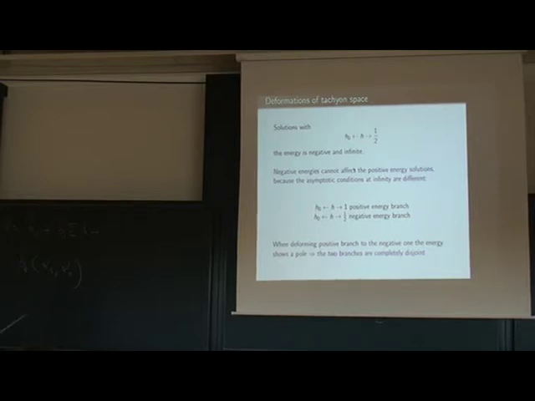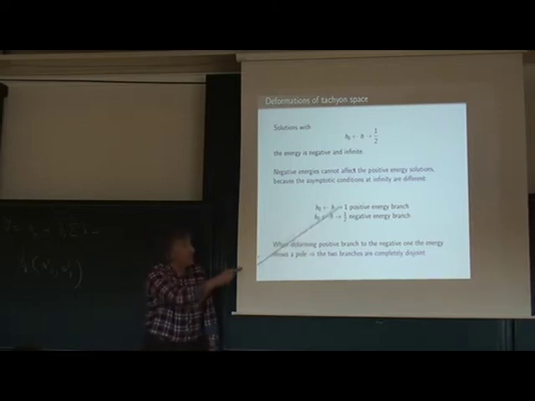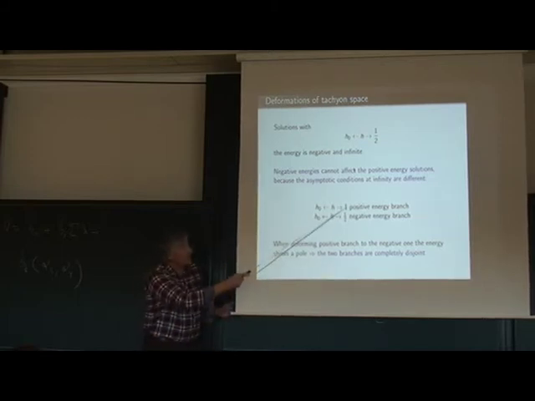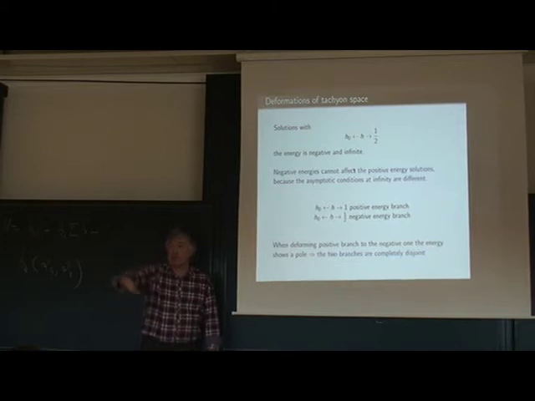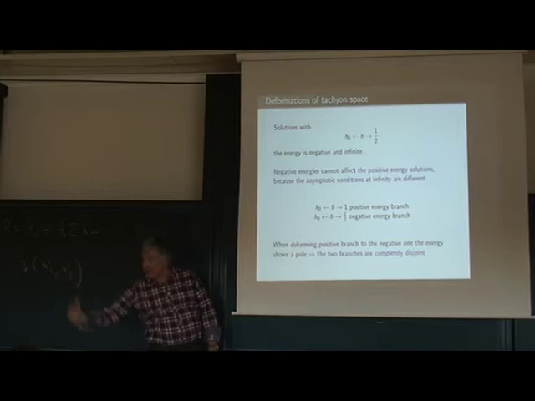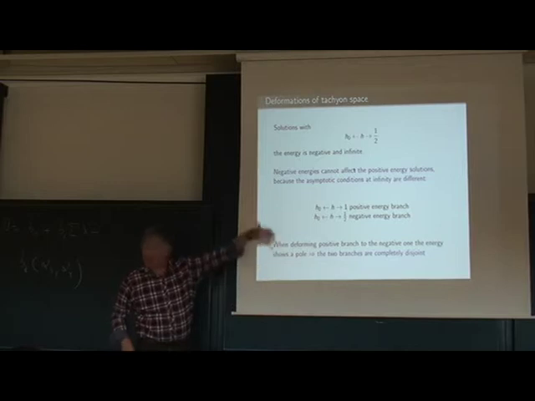But here is the following observation. They look unpleasant, I agree, but they cannot affect the positive energy branch simply because they have different boundary conditions at infinity. So it costs infinite energy to deform this to this. If one tries deforming this one to this one, energy quickly goes up, shows a pole, and emerges from the other side from minus infinity and approaches a negative value. Therefore, there is an infinitely high potential barrier between the two sectors. They are disconnected.